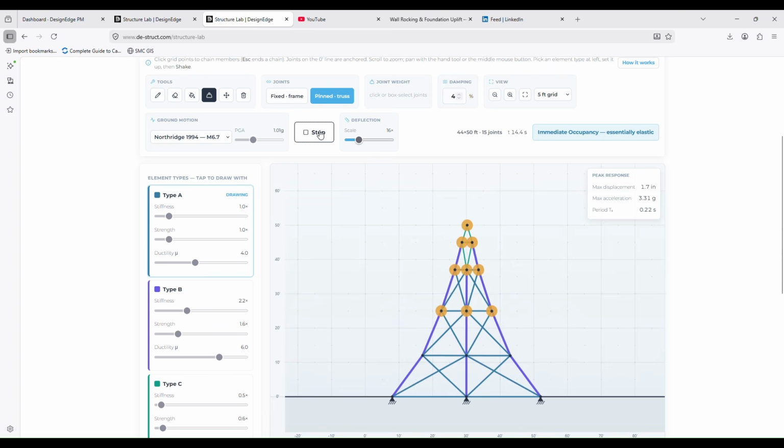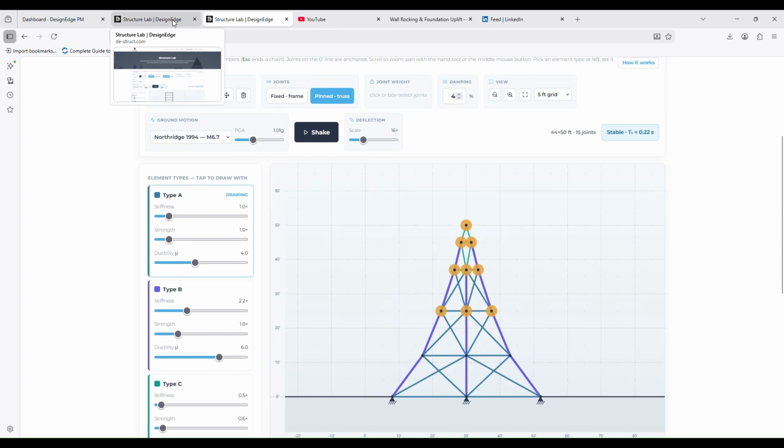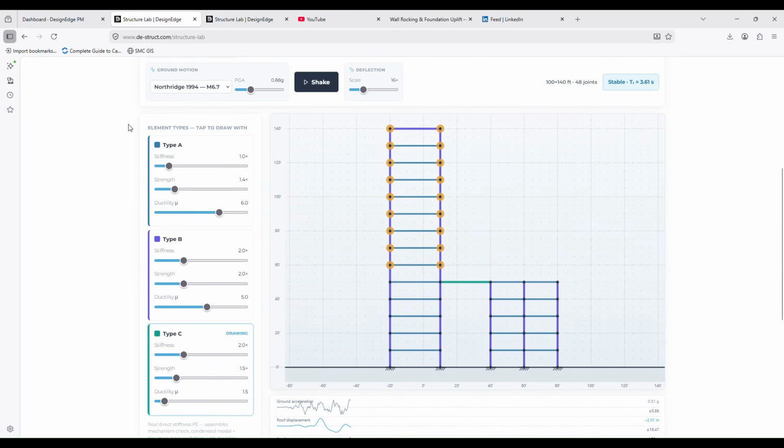So you can do whatever you want with this, what I call free play. But then if you want to do more realistic lessons, you can also build a system like here, right? A taller tower which is connected to a podium tower with just a transverse slab, right?